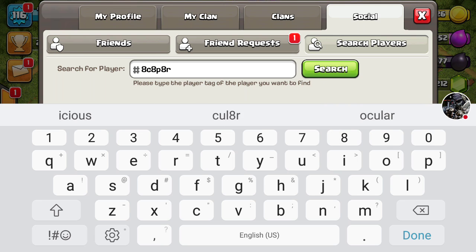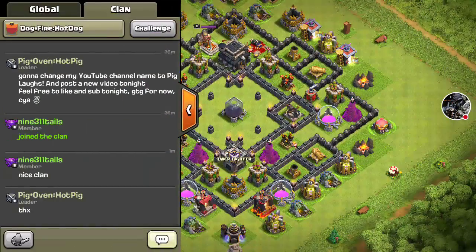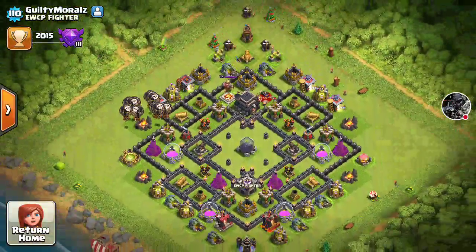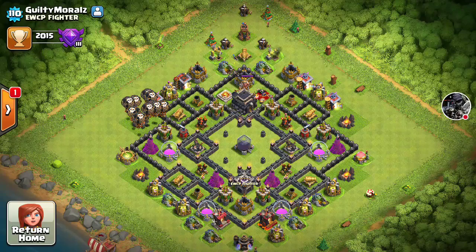Well, there's a lot of 8s. Visit. Wait, did I just get something? Okay. So, looking at your base, it looks pretty good, honestly. You are a Town Hall 9 with.